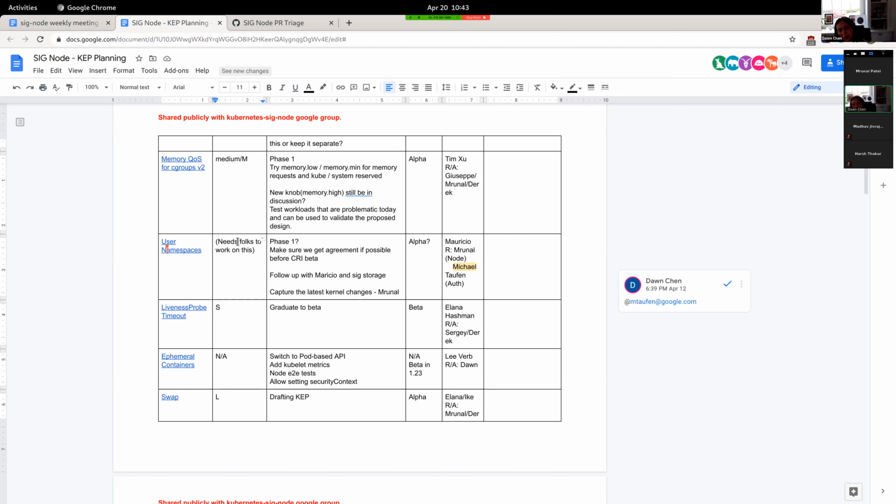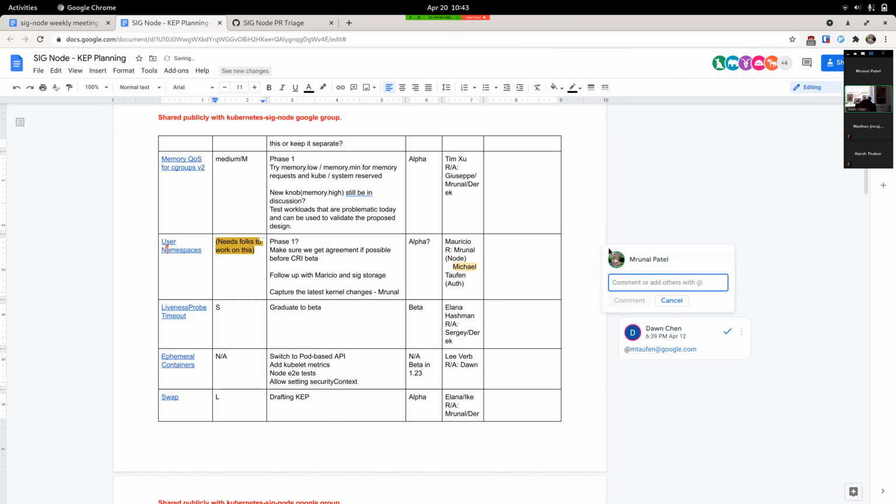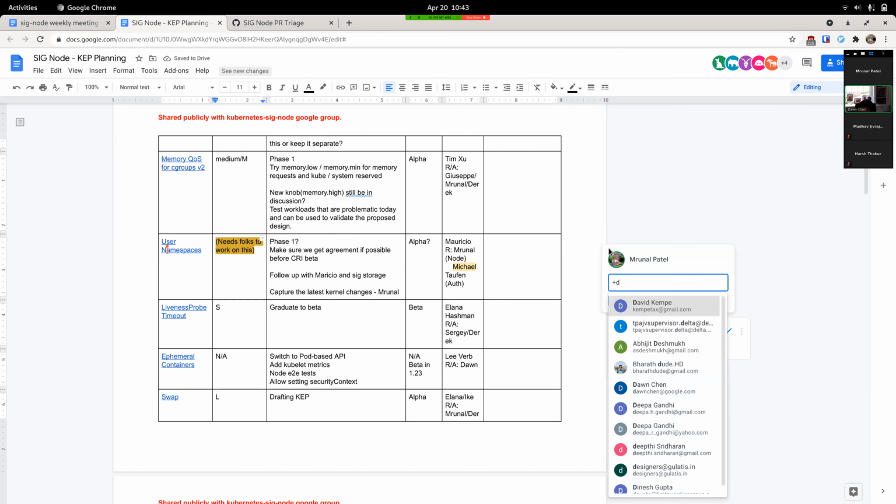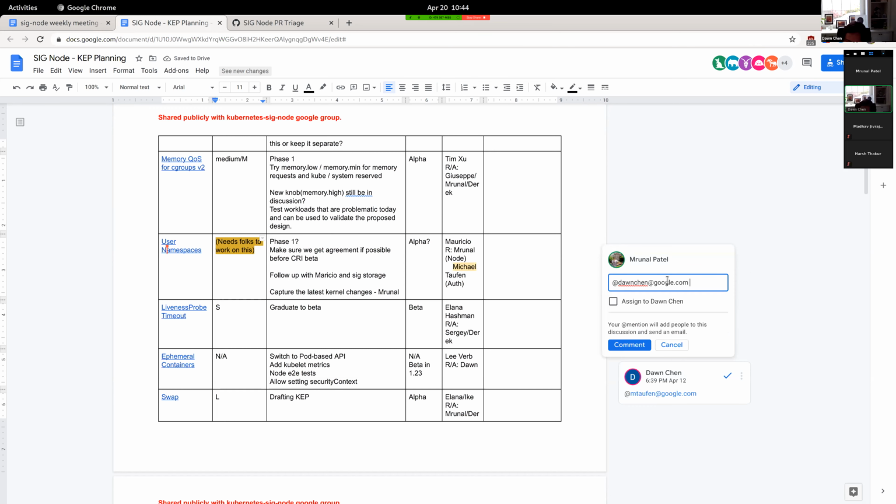Okay, and I will also take this to Google and ask if there are any people besides Michael Toffin, because I know Michael is also busy. But this is really high priority, I think, for the community. People ask, many customers ask. Okay, Don, I'll just tag you here if we can find folks. And sure, maybe we can ask Phil. Yeah, if Phil can help.